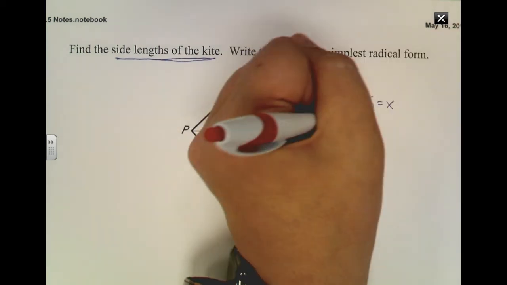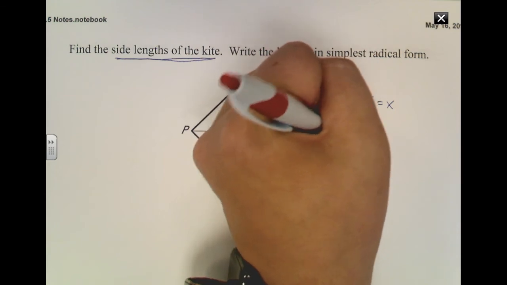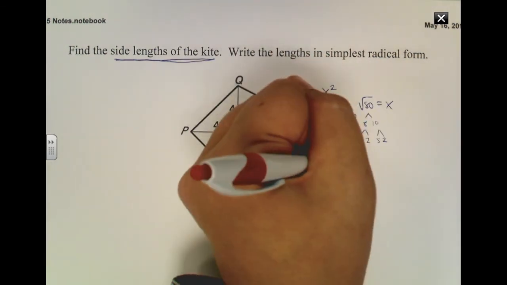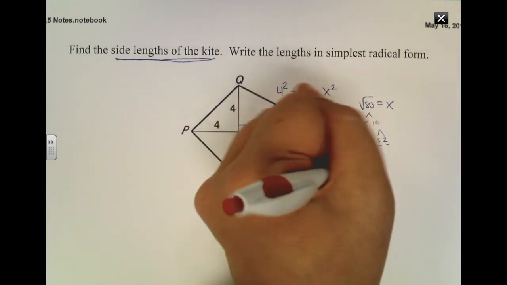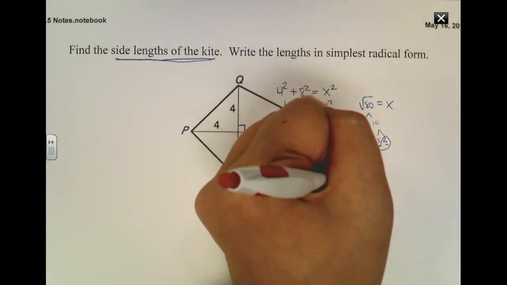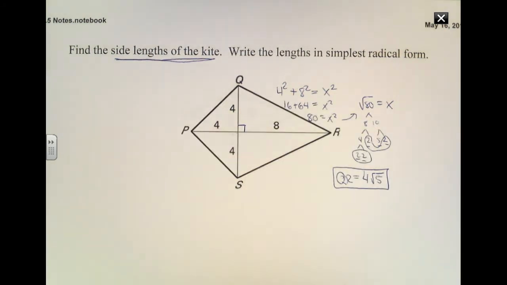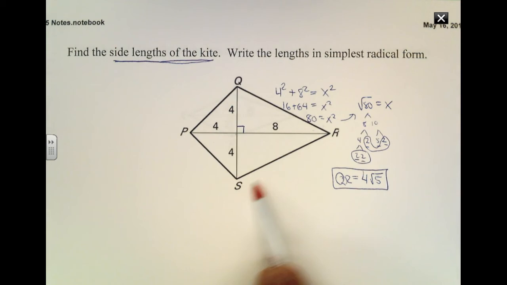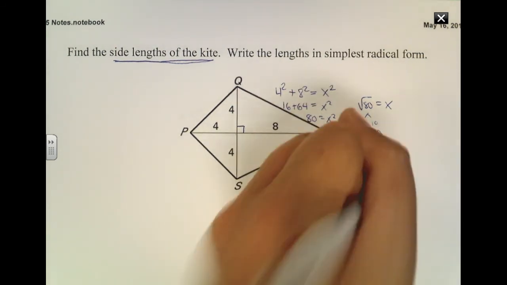So to actually break this down, let's go with 8 and 10. 8 is 4 times 2, 4 is 2 times 2, and 10 is 5 times 2. I'm going through this quick. Feel free to pause at any point if you need to go back to revisit it, but I have a pair of 2's, another pair of 2's, and so QR here is actually going to be 4 root 5 as our missing length. Since that's QR, because we know if a kite has two consecutive congruent sides, that means RS is also going to be 4 root 5.